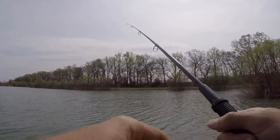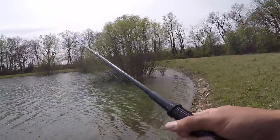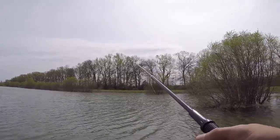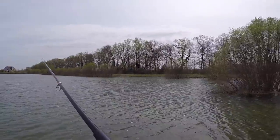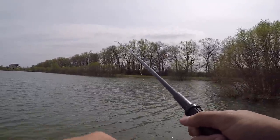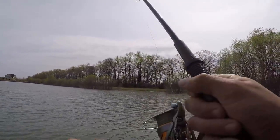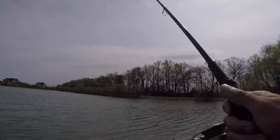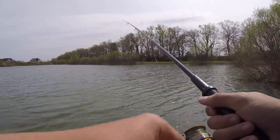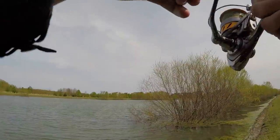This is probably only like my third time using this bait — I threw a lot of lipless cranks like red-eye shads in the winter, but I'm still pretty new to the lipless crank game. If any of you guys have tips, let me know. I'm pretty much just reeling this in — it has a really tight wobble and when it hits the bottom you pop it up, and fish really seem to be liking it. Let me know in the comments what you would throw here — windy day, clear-ish water, springtime in Delaware.